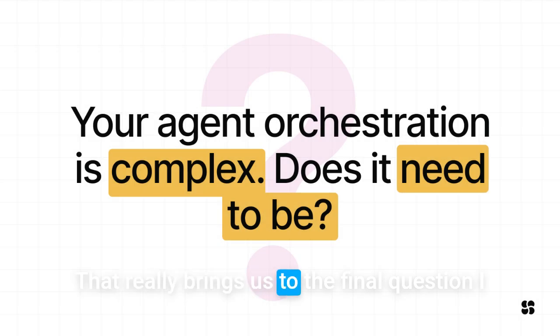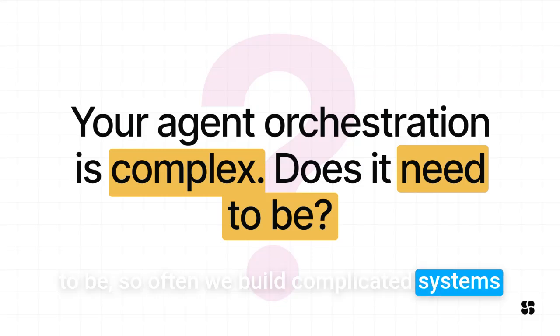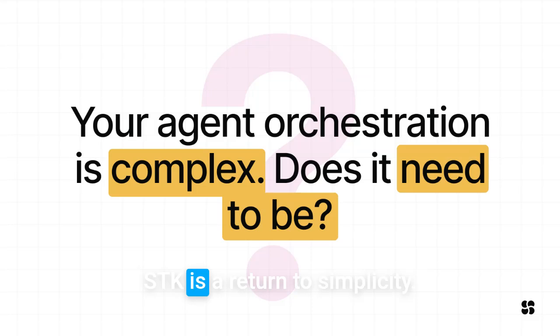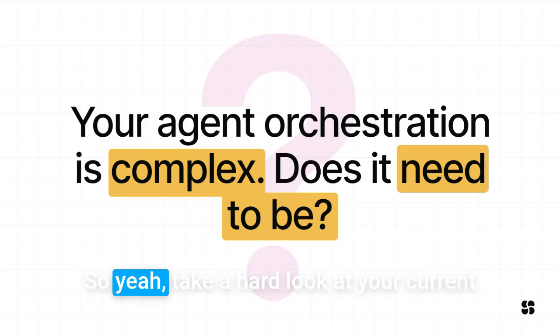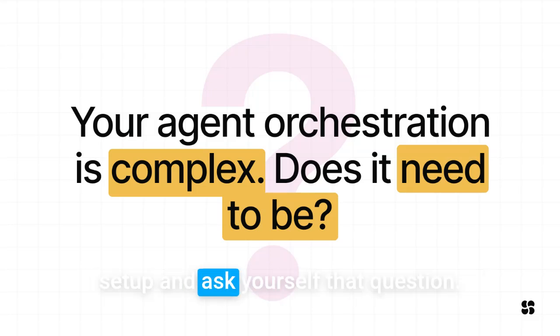And that really brings us to the final question I want to leave you with. Your agent orchestration is probably complex right now, but does it need to be? So often, we build complicated systems just because our tools push us in that direction. The whole promise of this SDK is a return to simplicity. So yeah, take a hard look at your current setup and ask yourself that question. Does it really need to be this complicated?